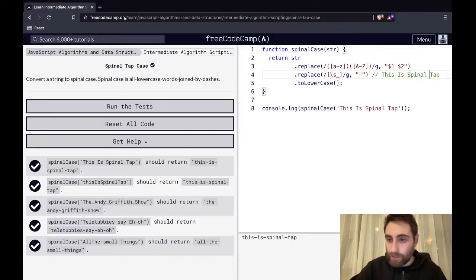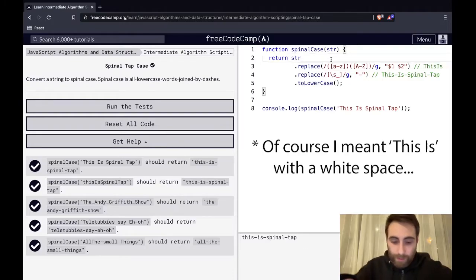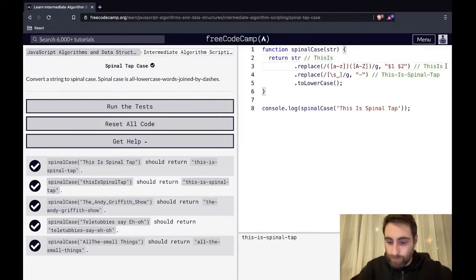So that's the step. By the way, I can just show you here. This is, and here I'm going to have this is Spinal tab, so that we see the whole progress through the algorithm in a line-by-line breakdown.